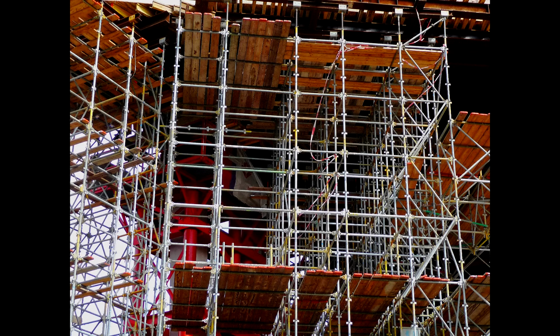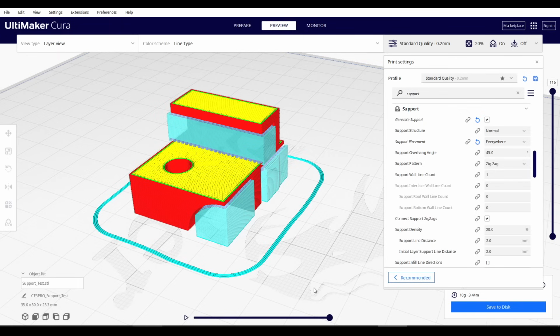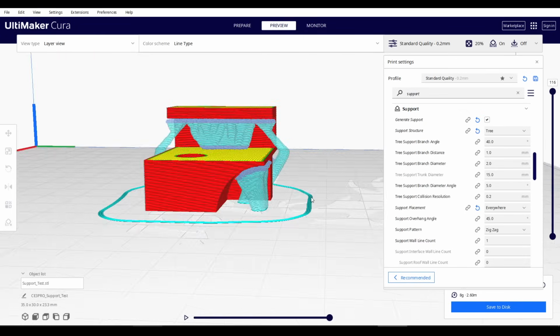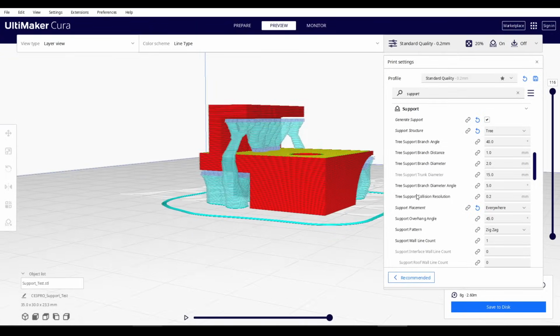There are many more settings than this between the different slicers, but what we've covered so far, I think, are the most important ones. So far we've looked at traditional support material, but what about tree or organic? If traditional supports are like scaffolding on a building site, then organic or tree supports are like thick vines growing around a structure. Here's a comparison with traditional supports versus tree supports, and you can see their approach is entirely different, even though they still complete the same task.